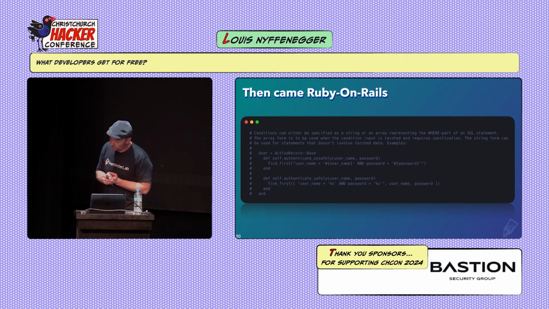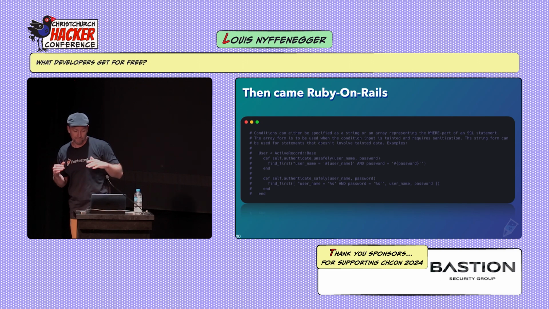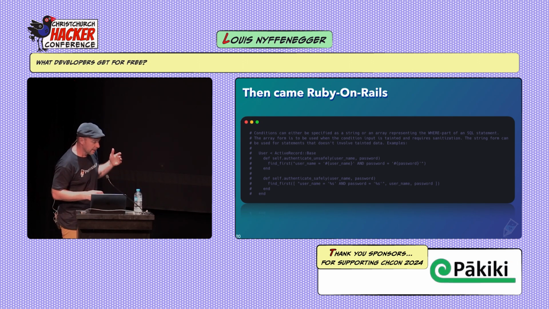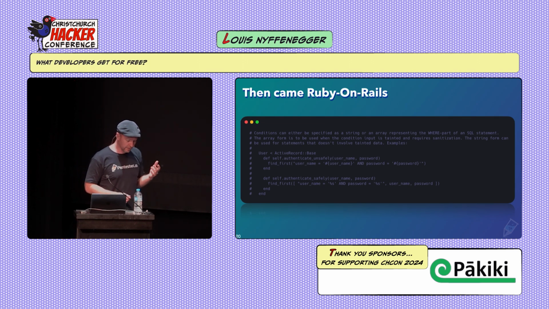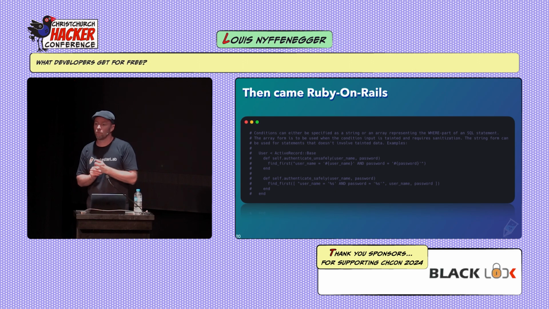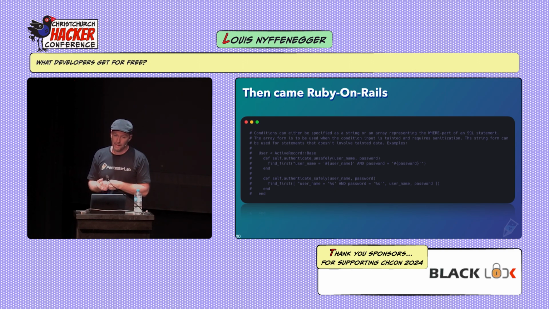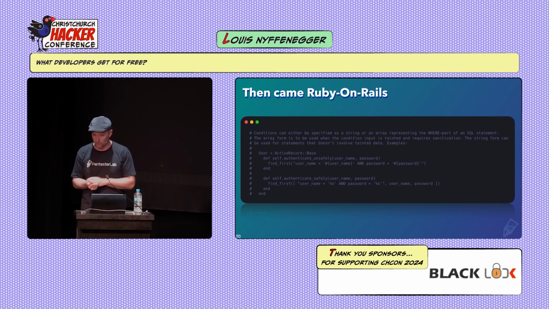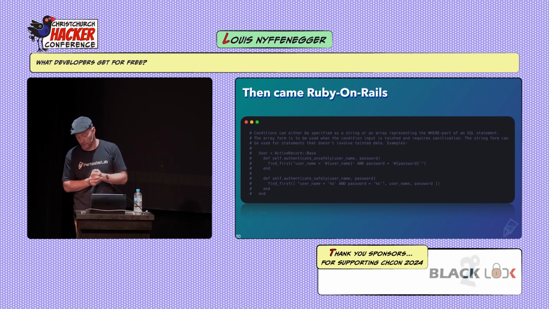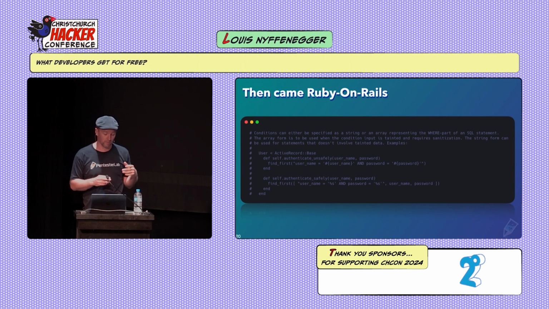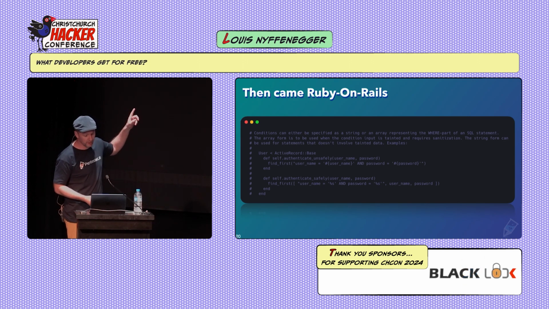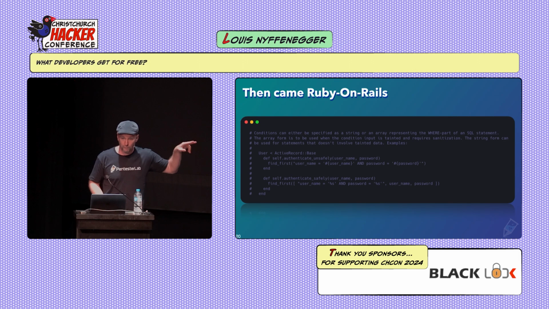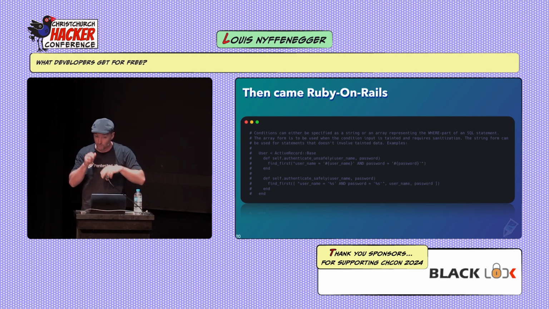Then came Ruby on Rails, and I'm a big Ruby guy because I got good taste to start with. And now Ruby is really good. Like Ruby on Rails, when it started, it was really good because it was basically you don't write SQL anymore. And that was solving at the time a lot of problems. Because if you don't have to write SQL, it's less likely that you're going to mess it up and create SQL injection. What was really good as well with Rails, so that's the first part of the documentation of the first commit of Rails. So not the first version, the first commit.